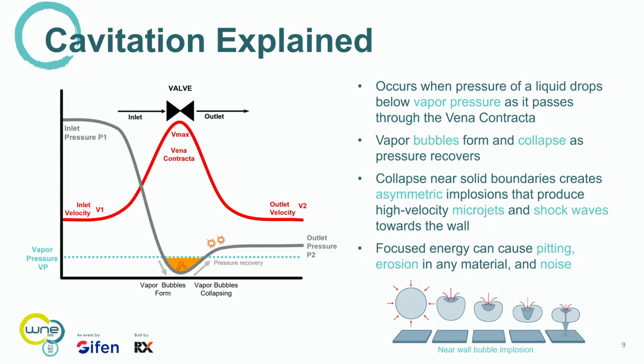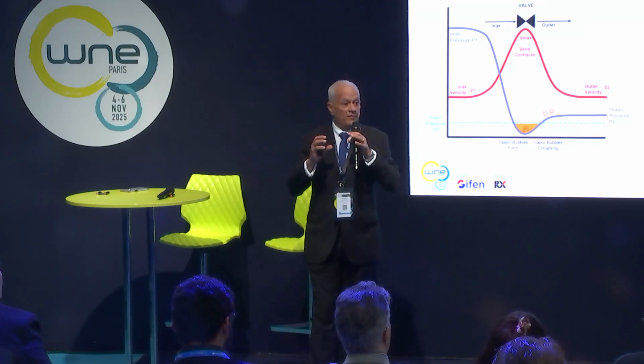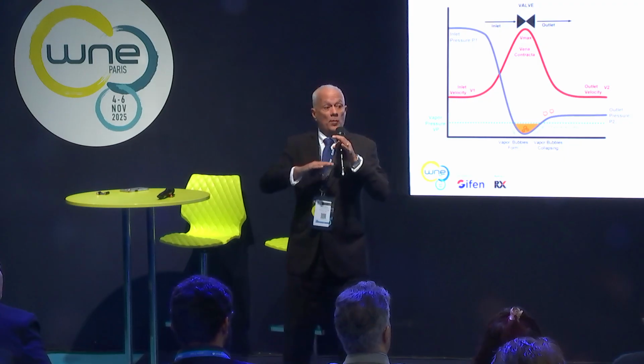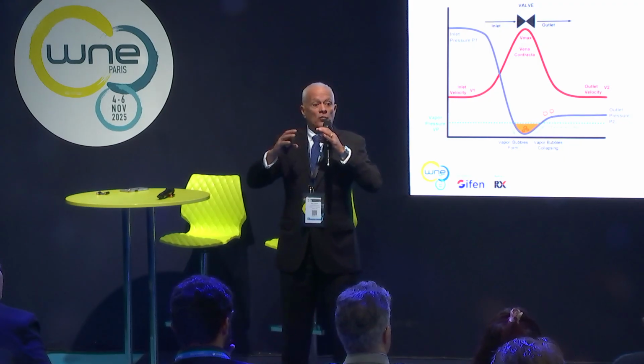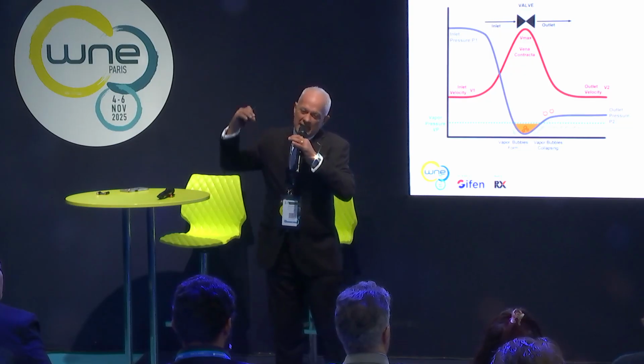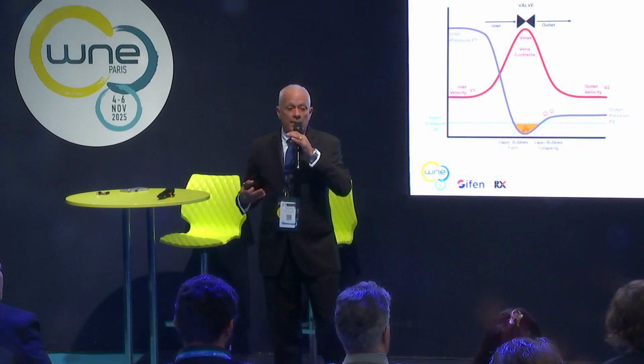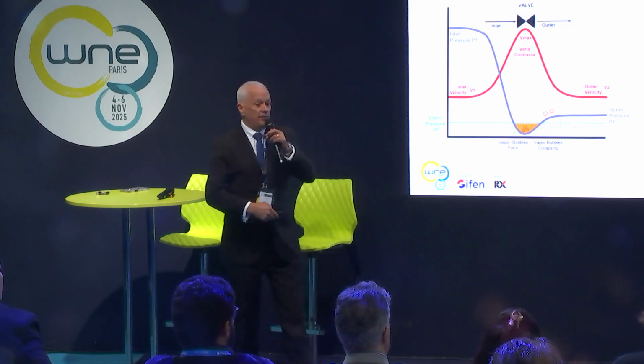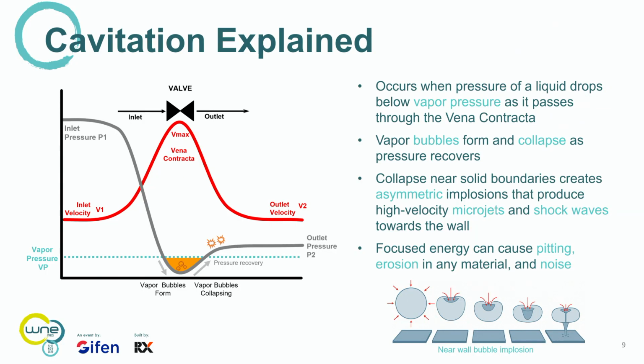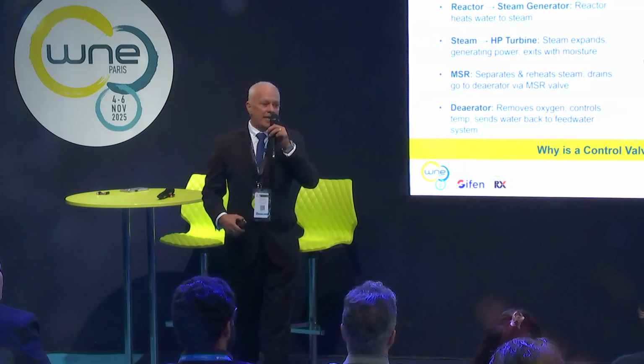Let's give a cavitation example. This is what I meant about cavitation. In this particular case, you have the inlet pressure with a big pressure drop, dropping below the vapor pressure line, and then it's recovering. As it recovers, certain vapor bubbles form, and as they form and it recovers, those vapor bubbles implode. When they implode, they impinge upon the material and will cause severe service damage. It will damage that trim and can damage the pipeline if you have cavitation in the pipeline. Pumps have cavitation too. So let's talk about a specific application.